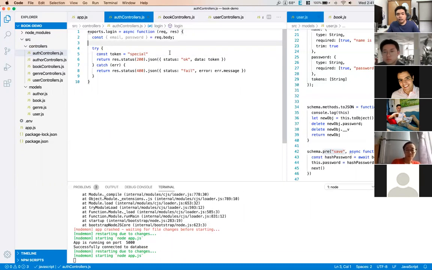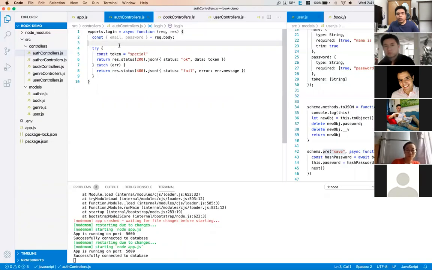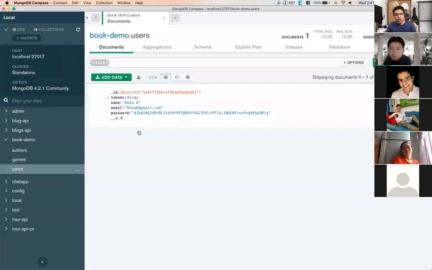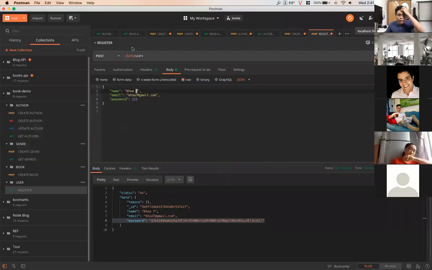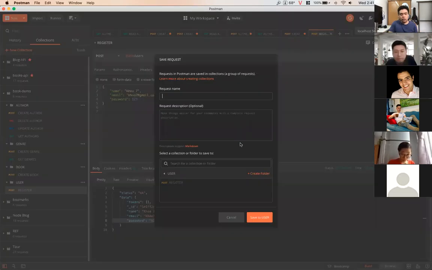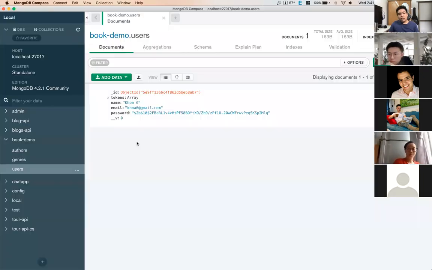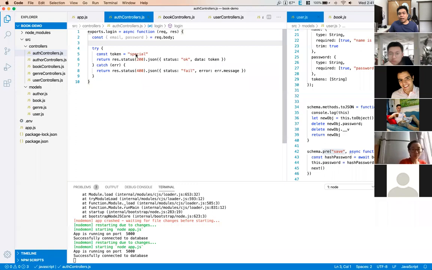Let's see what happened here. Right now, we haven't validated anything. We just want to make sure that our route works, right? And let's open Postman. I have a couple of users here, which is so many. Why is it forgotten? I haven't saved it, right? So create a new route called login. I define it as special.